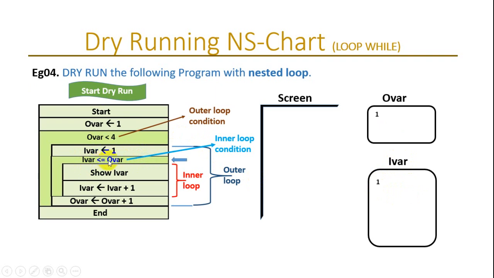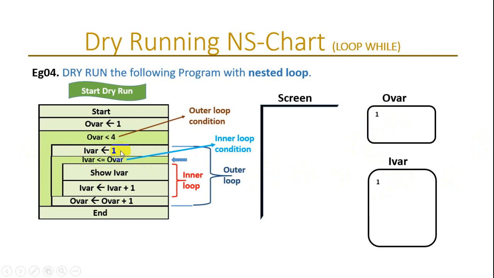Now this is the inner loop condition check. We did the outer loop condition check, true, we came into the outer loop, it's the looping part, and then we did this, and then we are going into the inner loop. Inner loop, IVAR less or equal to OVAR. Yes, IVAR less or equal. Equal is there, no? So when you say less or equal, whether it is less or whether it is equal, it is true. This condition will be true. So in this case, both are 1, so the condition is true.